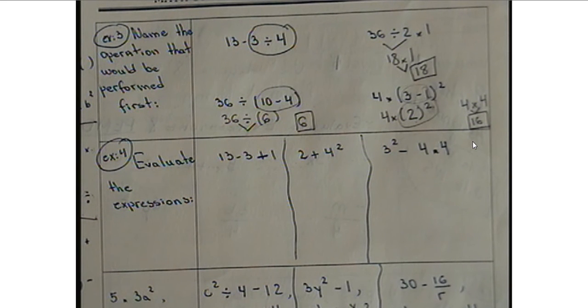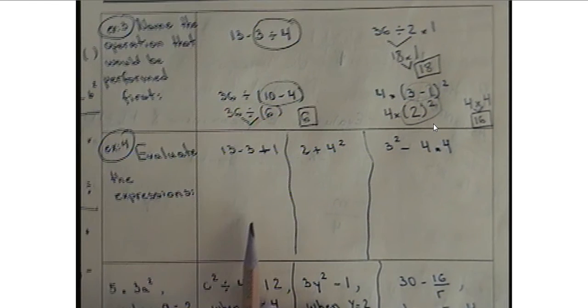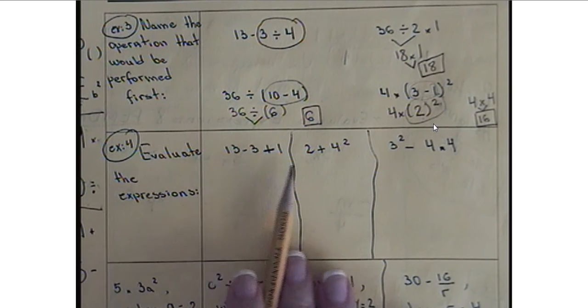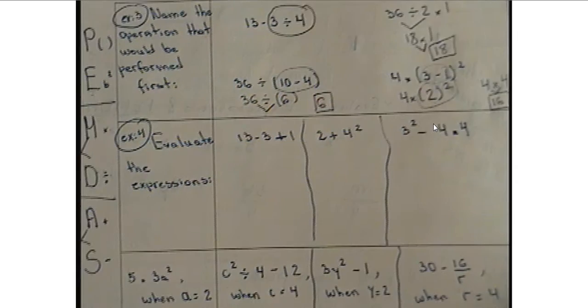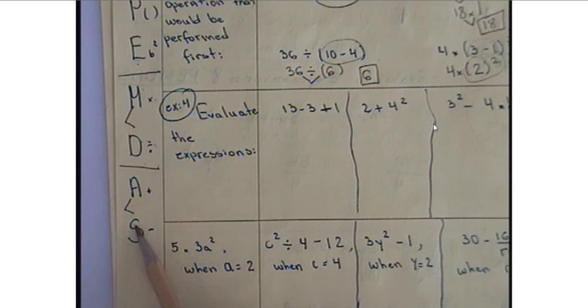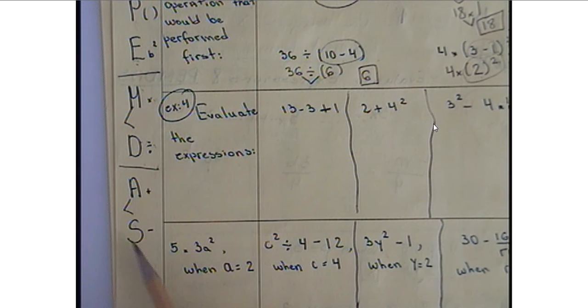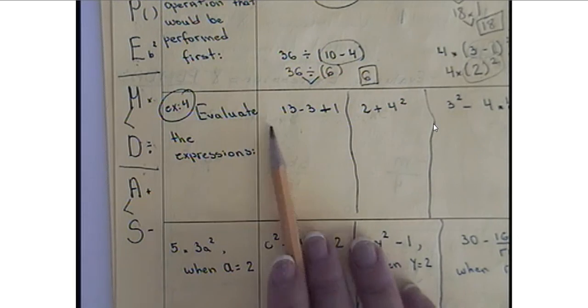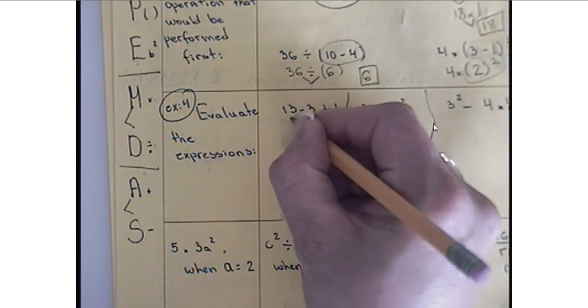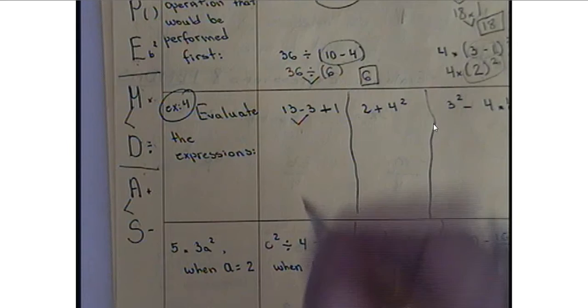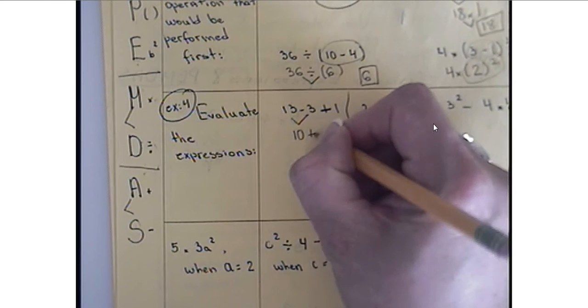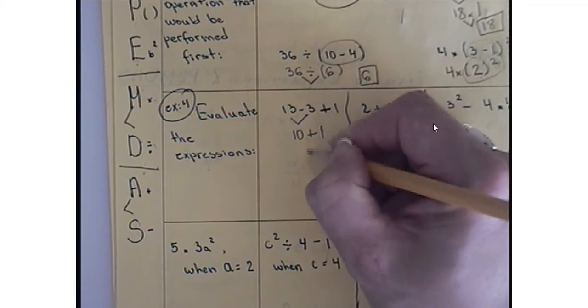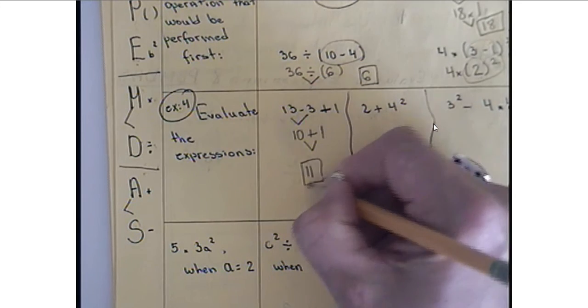It says evaluate the following expressions. So let's take a look at those expressions. We have 13 minus 3 plus 1. Here is another case in which we have addition and subtraction together from the PEMDAS rules. Well, again, just like multiplication and division, when you have a case like that, you're gonna start from left to right. So I will begin with the first two numbers. 13 minus 3 is 10, and then plus 1. And 10 plus 1 will give me 11. Final answer.